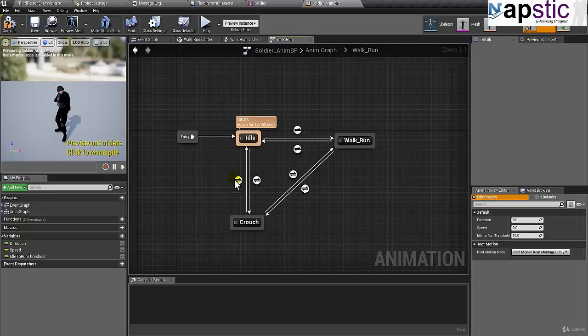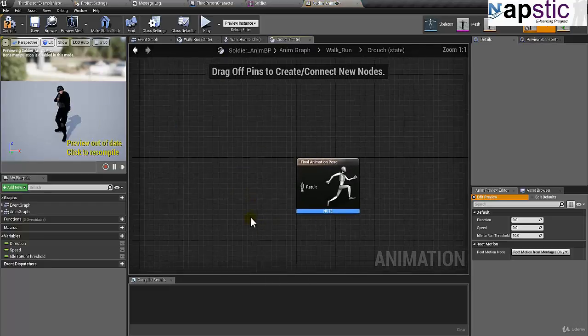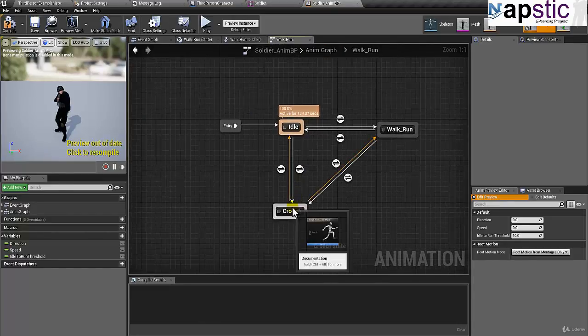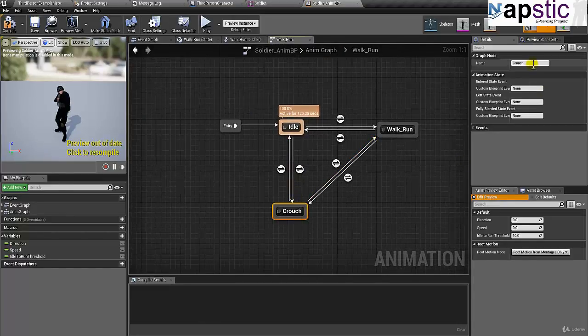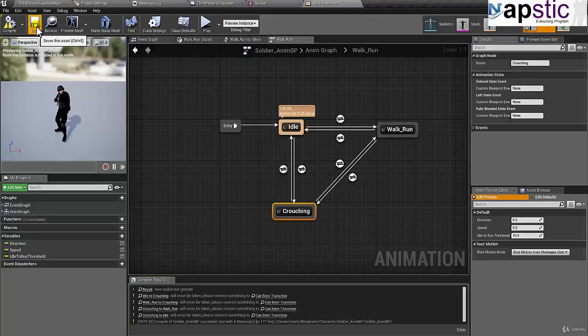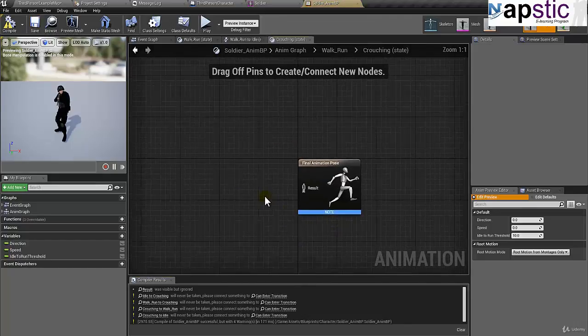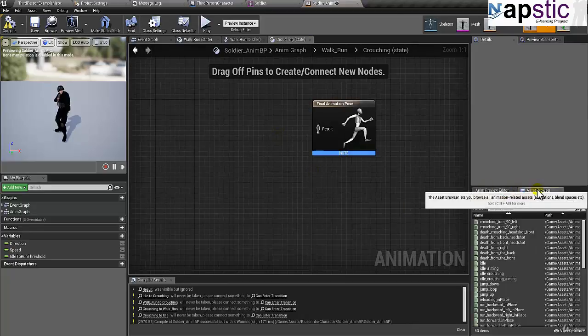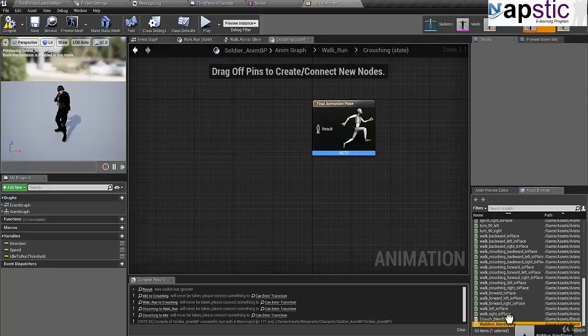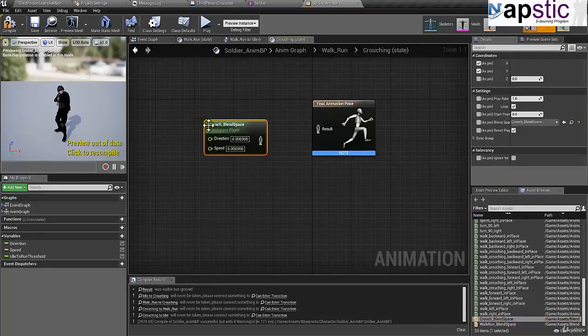Now with that on, I'm going to double click on this, and now I've entered the crouch state. In fact, I'm going to rename this. I don't like the name of the state. I'll rename this to crouching instead of crouch. Okay, crouching, and compile that, save that, and it says okay, whatever, it's got a bunch of warnings. I'm okay with that, so I'm going to double click on that, and now I'll go over to the asset browser. I'll look for my crouch blend space, not the walk run, but crouch. I'm going to drag and drop it here.